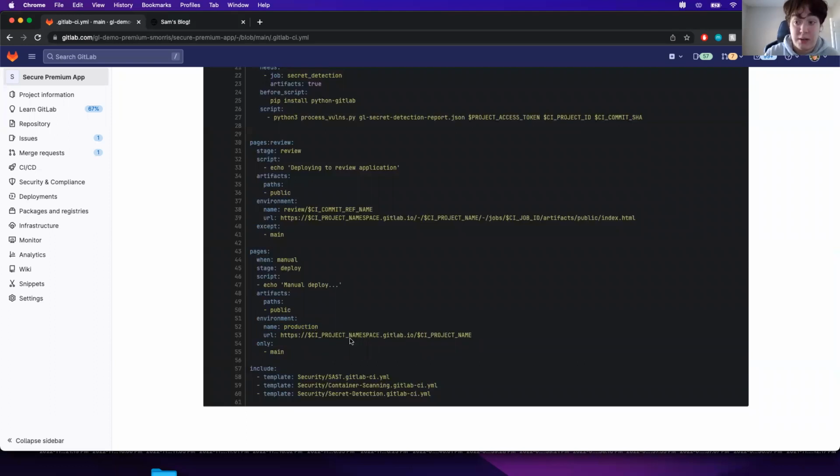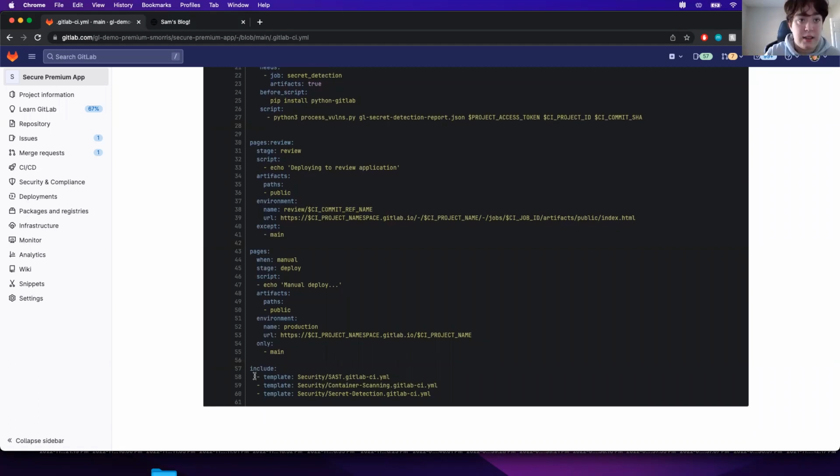This is a protected environment, which we'll go into in a bit. And it only runs on the main branch. Whether it's main, mainline, master, whatever your semantics are, basically your default branch name. It only runs on that because at this point you don't want a manual production job in your merge requests. That doesn't make any sense, because you're committing rapidly and repeatedly to your merge request. So you have no reason to have a manual production job anywhere except your main branch.